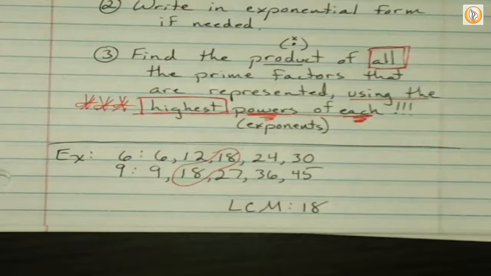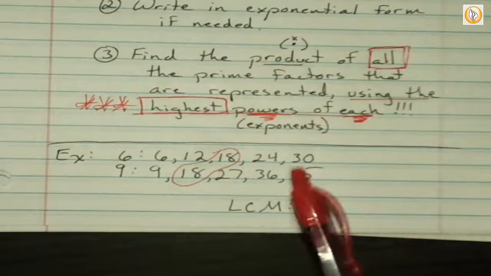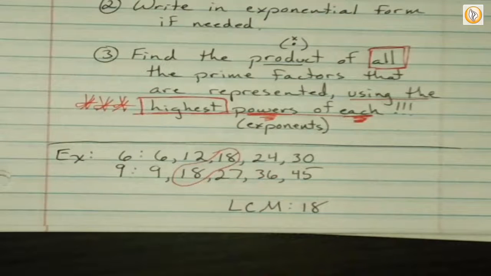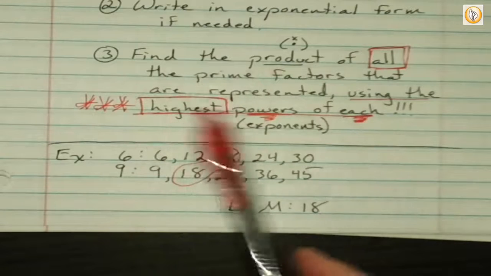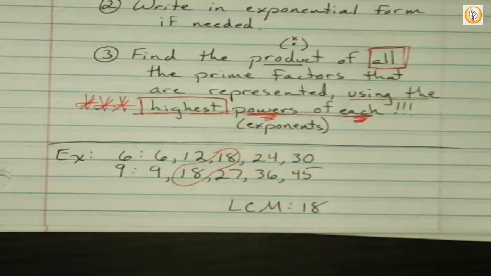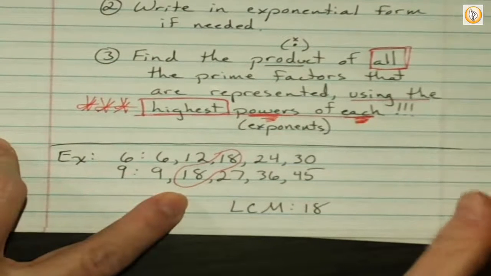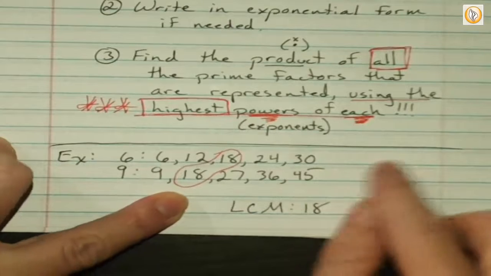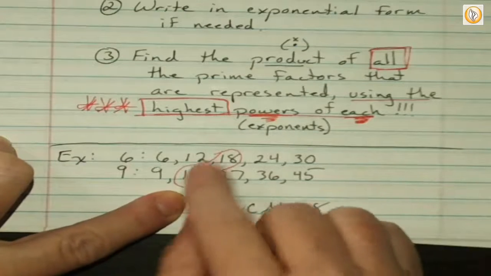This is what you did in the past for the most part. In fact, to the point that in 6th grade when I taught this, I spent more time on this stuff than I did on here because I know this is the last year they'll be able to really do this. You know what I'm saying? So I made sure that they learned this method to prepare them for whatever teacher they have next year. Okay, so we could keep going and find another multiple, but would it be the least multiple? No. Okay, any questions so far? All right, let's keep moving.